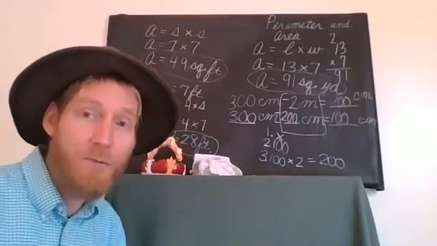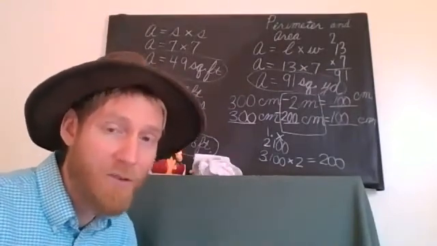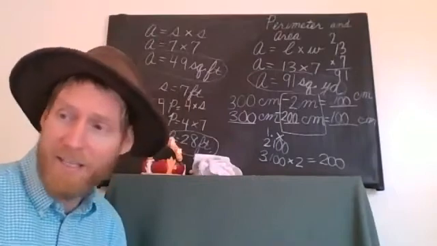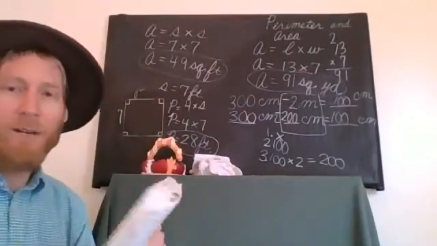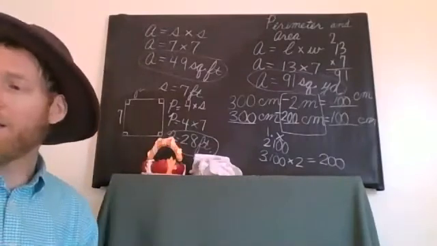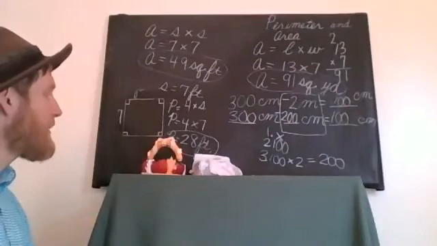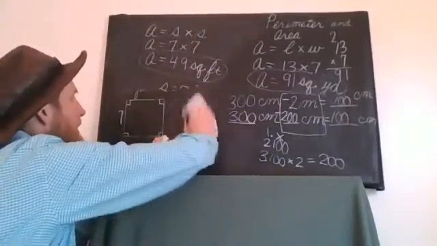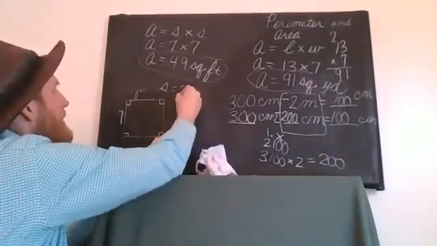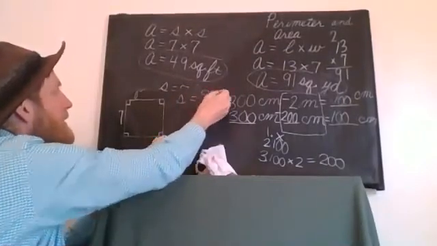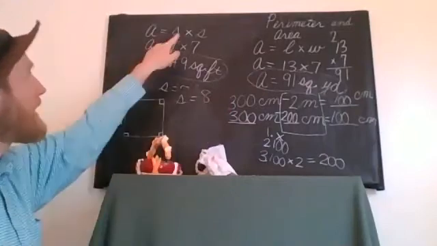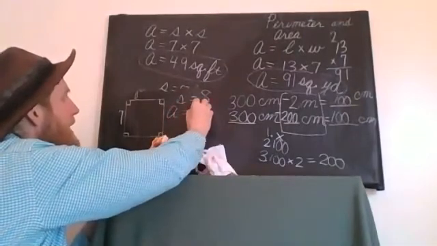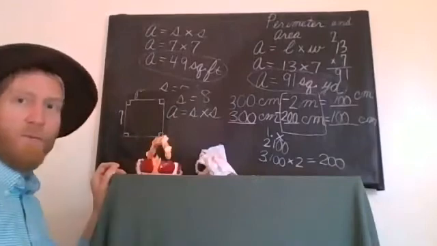What is the area? This is what was new today. What is the area of a square? A equals S times S, or side times side. And you will see one in your book today. I believe it says that the side is 8 units. So if this square here was an 8, let's say it said the side equals 8. Let's use our area formula, S times S. So we'd write A equals S times S. That's the new formula for today.